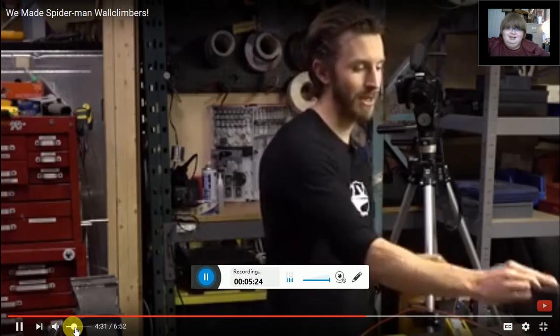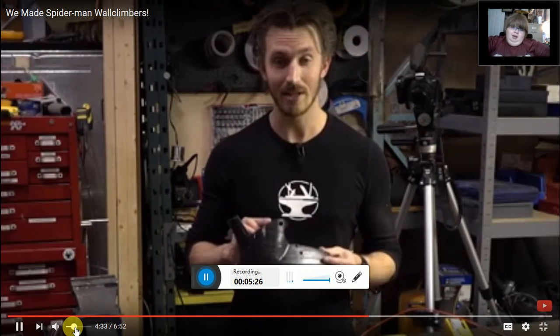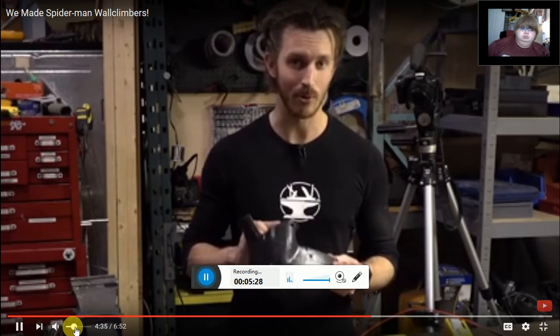Alright, so now it's time to make the final version. We've already 3D printed some nice black handles. Now we just have to assemble electronics and we'll be ready to do the final test.